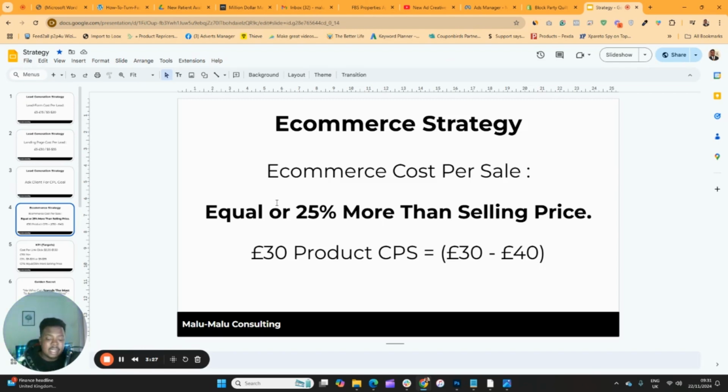Because once you have that understanding, then you know, because e-commerce or business in general is just a mathematical equation. So if you know that, for example, you are selling a $20 product and it only costs you $15 to get a customer, and from that you make $5 in profit. Now obviously you've got cost of goods sold, you've got virtual assistants, you've got all these other costs, and in this video I'm going to reveal how you can turn a $20 sale into $30, $40, even $50. So stay tuned a little bit later.